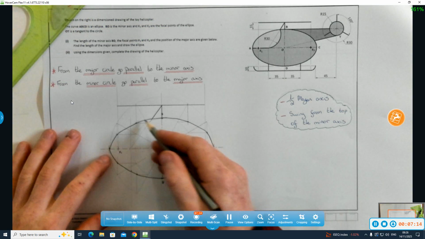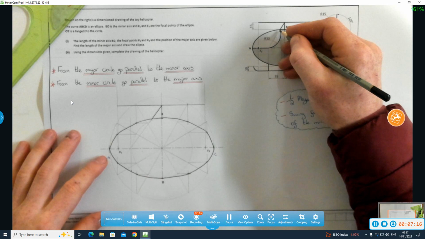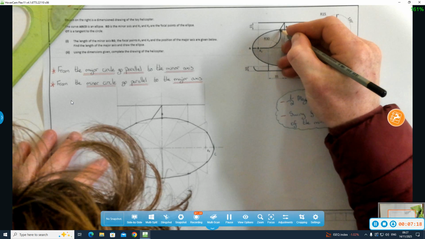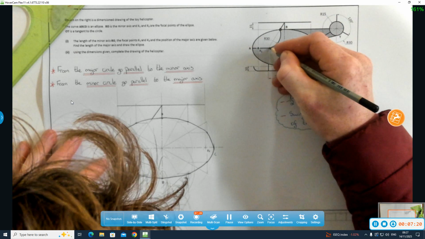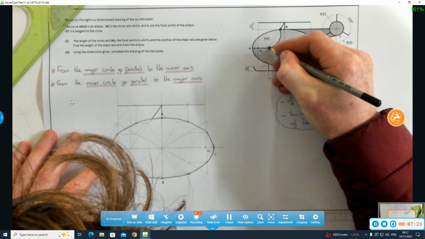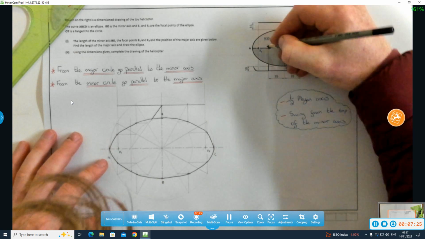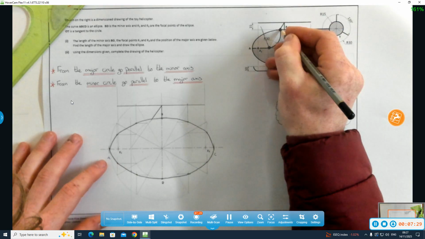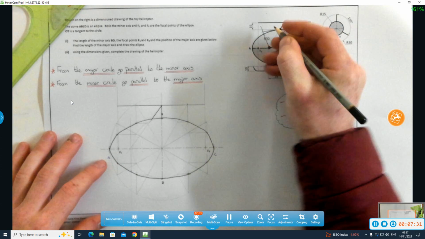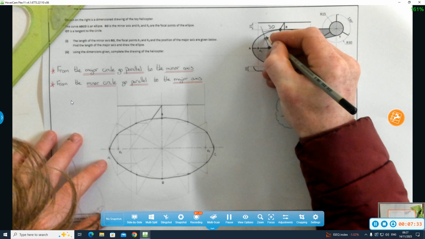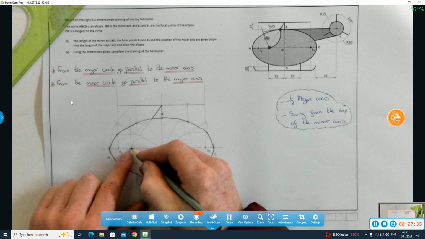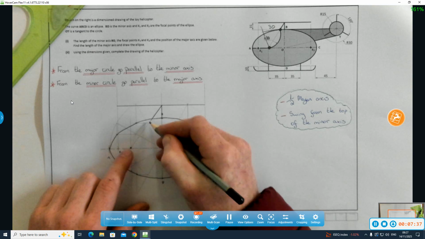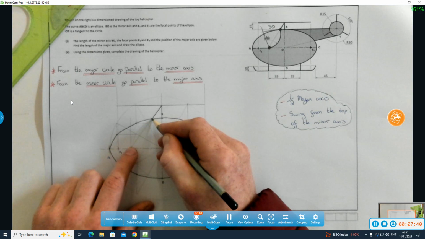Now, next thing I'm going to do is this window. Now if we look at this window over here, the circle is hitting here and it's hitting here. And there's a radius 30. So from this point into the center of the circle, and from this point into the center, it's going to be 30 and 30. So we have those 2 points, that's it down here, and that's it up here. They're those 2 points we've just found.